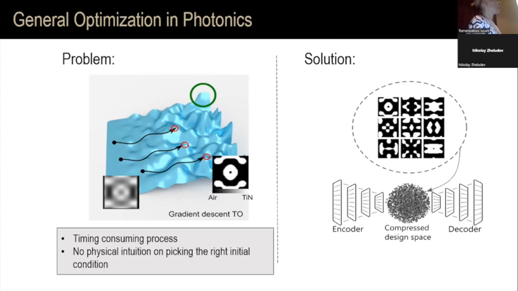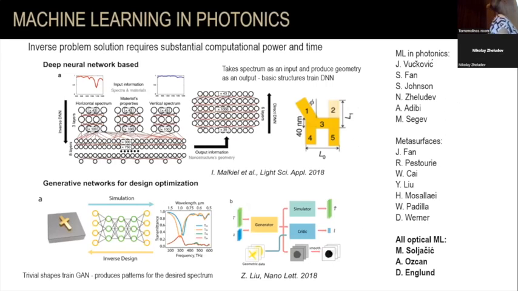Instead, what you can do, and what you have to do, is use machine learning, because it becomes computationally heavy if you want to introduce more parameters or search a bigger space. You train your network on a set of designs that are optimized by direct optimization. What you really hope for, and what we would want from our machine learning algorithm, is to look at all these local maxima here and then find you the global solution. This is not an easy task, and we'll talk about it later, but I just wanted to showcase some of the groups and approaches that people have been applying machine learning for.